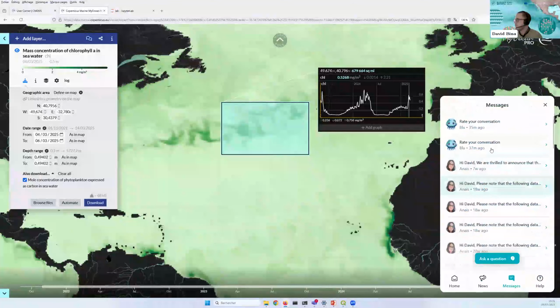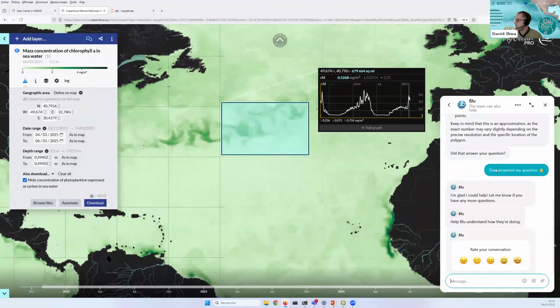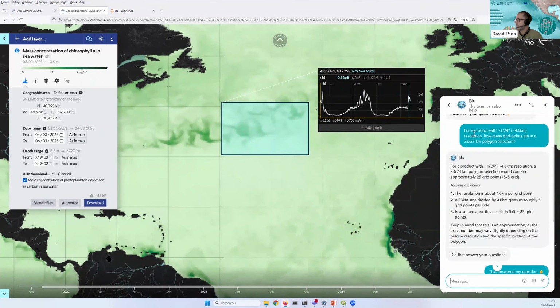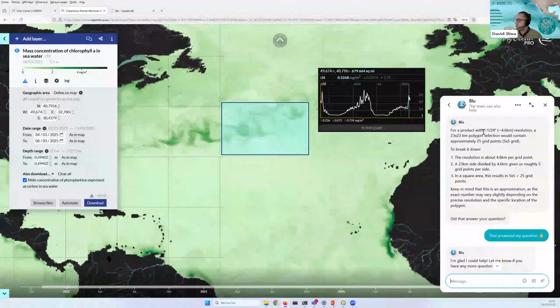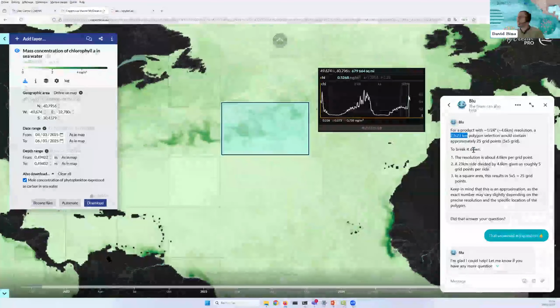And for the second one, I have just tested it here. I have just asked the question you have asked us. And basically, I think he's right. But for this kind of question, of course, we can then discuss and you can contact us and we can go deeper into the question. The question was, for a product with about 4 kilometer resolution, how many grid cells do we have in a 23 by 23 kilometers polygon.